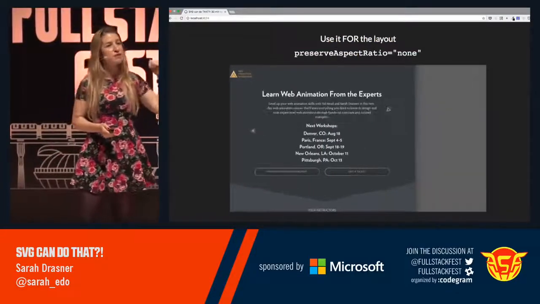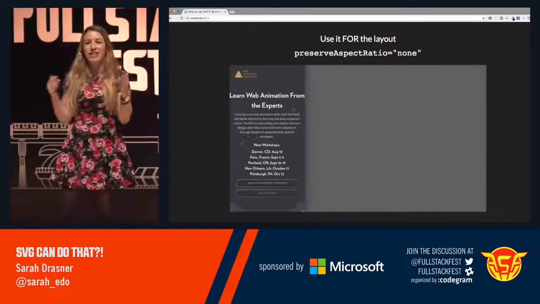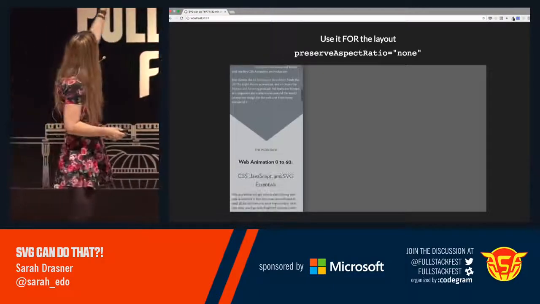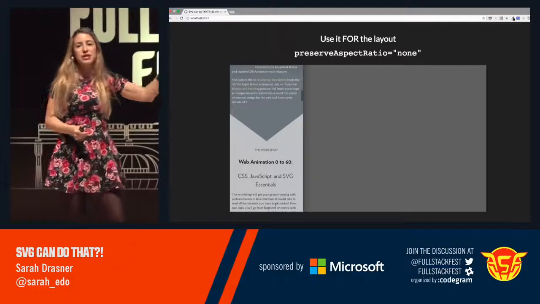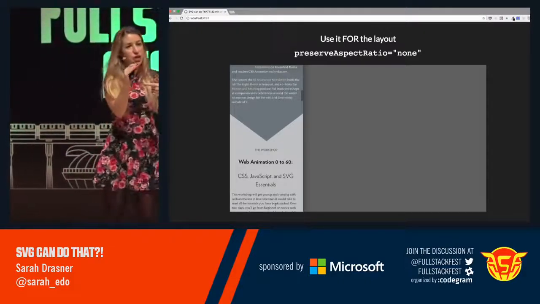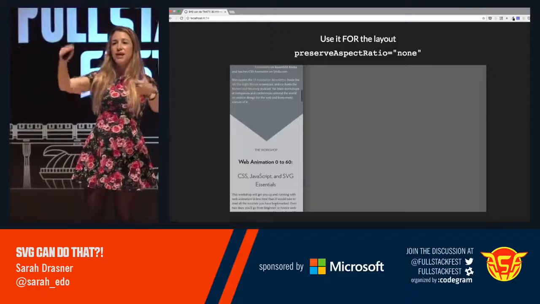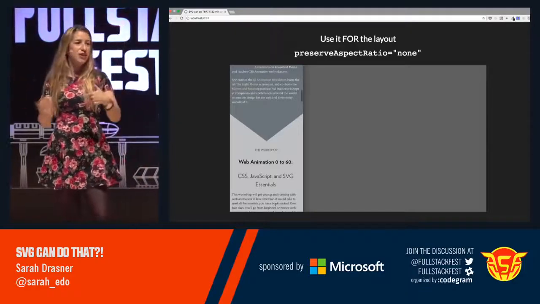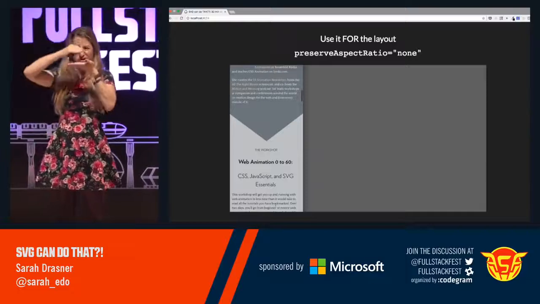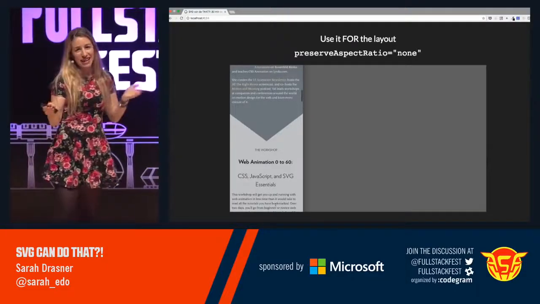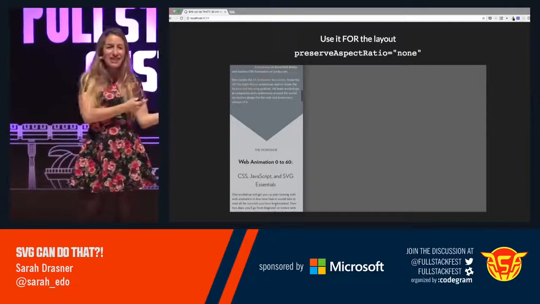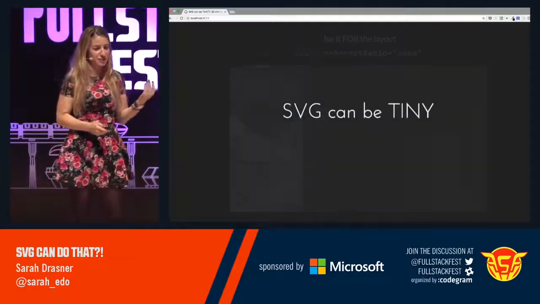When we were making this page for web animation workshops, our branding is all these triangles, so we wanted to make some interesting page layouts. Those little triangles between the sections are little pieces of SVG where we've said preserve aspect ratio none, which means that it's always going to scale in every direction with the container. So usually you don't want that, right? If it's like a face or something, we don't want that. It's going to be all distorted, and that's a technical term for that. But in terms of page layout, that's exactly what we want.